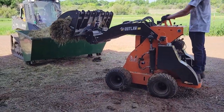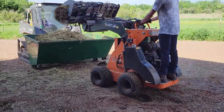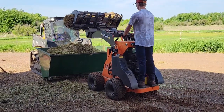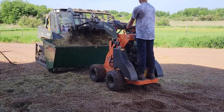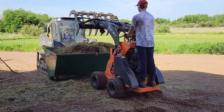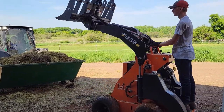We've got it set so the machine can go faster. This little mini skid Outlaw has three speeds. Overdrive is really a production speed just to get you from point A to point B. Low is a controllable, powerful setting, and normal is a compromise in between — you still have the power to lift things but you can get from point A to point B faster.